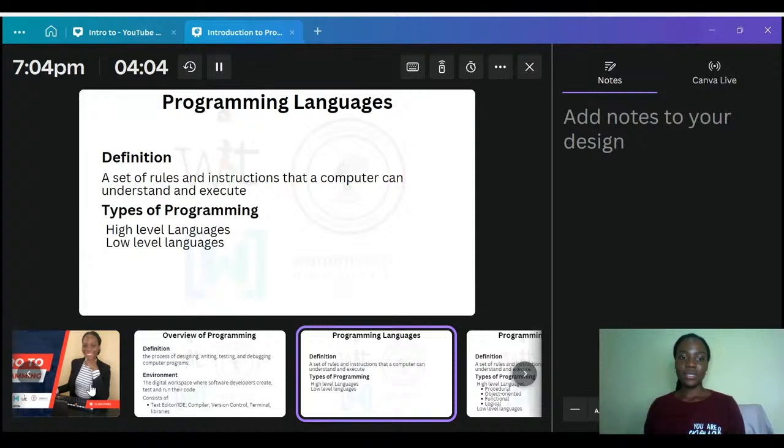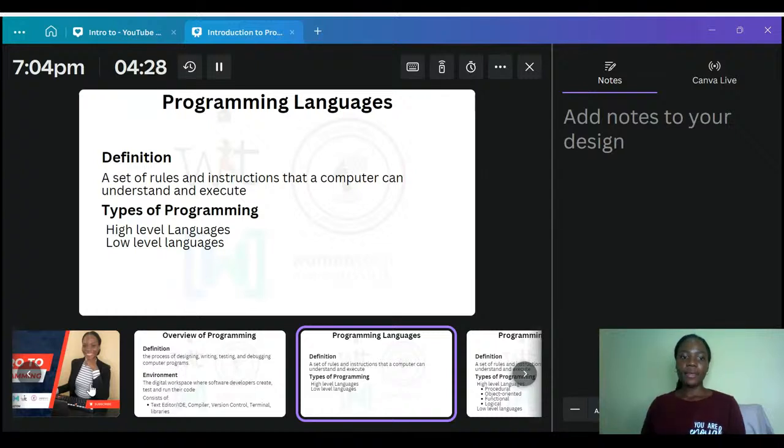There are instructions or rules that you have to follow. For example, how we use English. You cannot just push nouns everywhere and expect people to understand what you're saying. Same with programming languages, it has its own rules, like when to use verbs or when to use nouns, pronouns, and stuff like that.